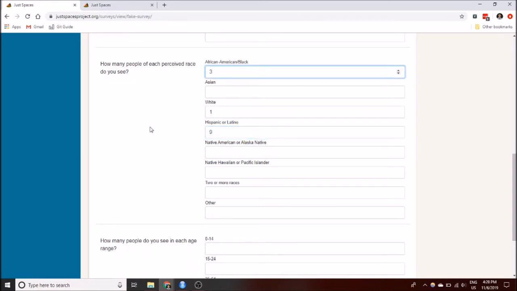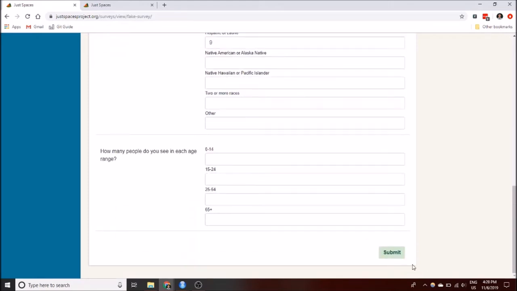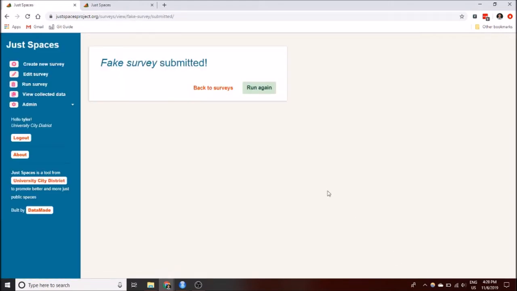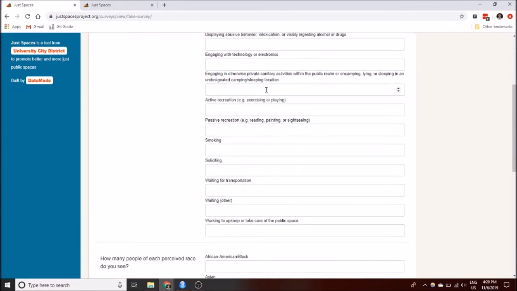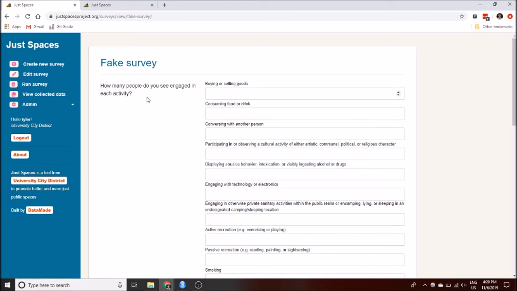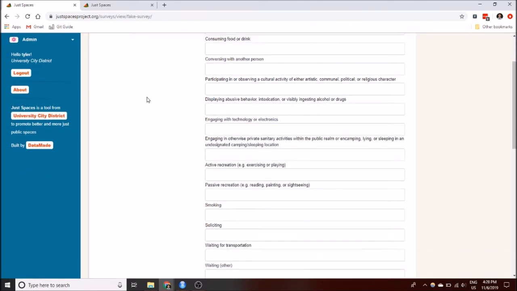That could be wrong, but that's just a consideration of this sort of data collection. So once you've done that, you click Submit, and your data have then been submitted. So say you did that at 8 o'clock and you want to come back and do it at 9 o'clock, you'll just click Run again, or go to the Run Survey menu option, and you do the exact same thing.